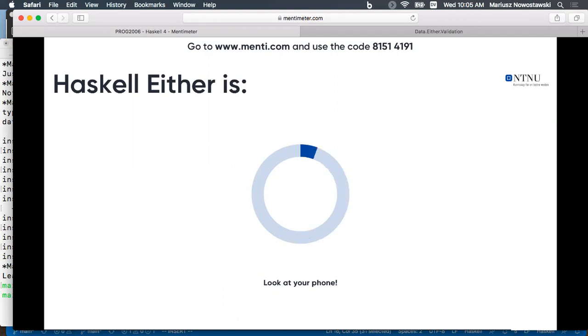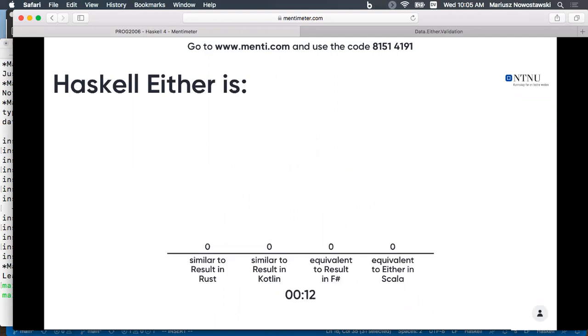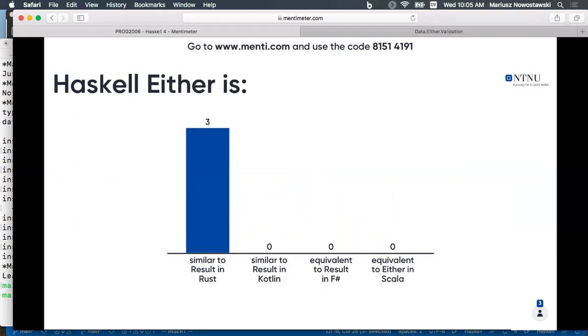Okay, so that's just to let you know that either is very common. You probably haven't used it because you've been programming in Golang and C++. But actually, either is very common in many programming languages, and it is available everywhere, right? So it is the same as result in Kotlin and Rust, and all those programming languages have it. The annoying thing is, as I was telling you, that for example, in Rust, even though it exists in Rust, it is not a monoid, so you cannot do certain things on it. You cannot fmap function on top of it. You have to define it yourself.